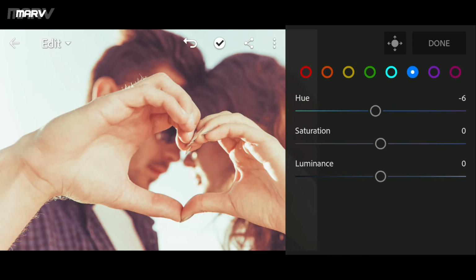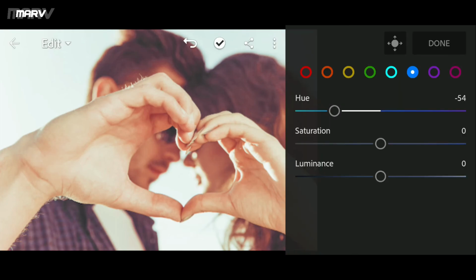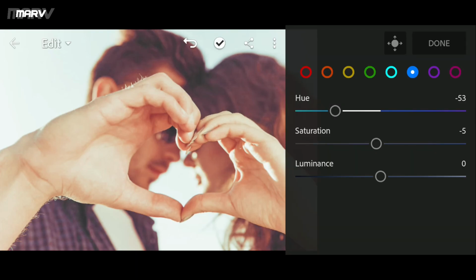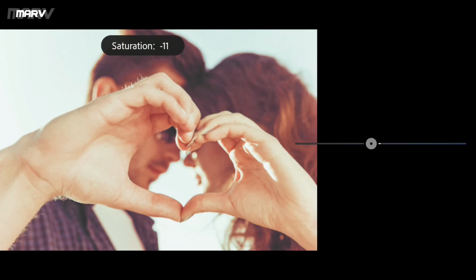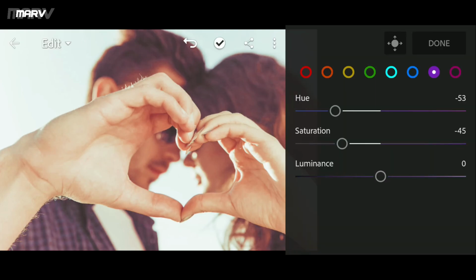Hue to -53. Saturation to -45. Luminance to -2. Go to violet.